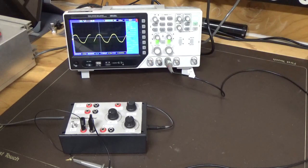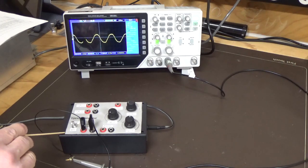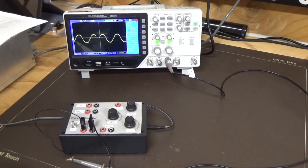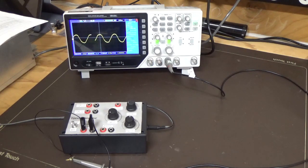So what we have here is the Jameco Function Generator. This is a 20685, is their part number for it. So this one is working on the XR2206, the same as the Elenco Function Generator it was using. So be interested to see how this one turns out. The major component in this is the IC. The rest of it is just peripheral for biasing and frequency selection.